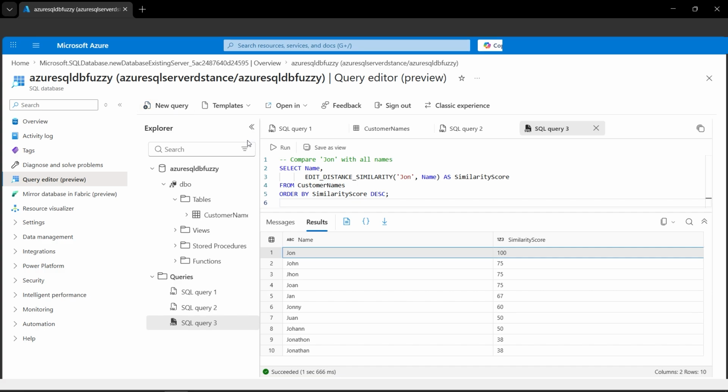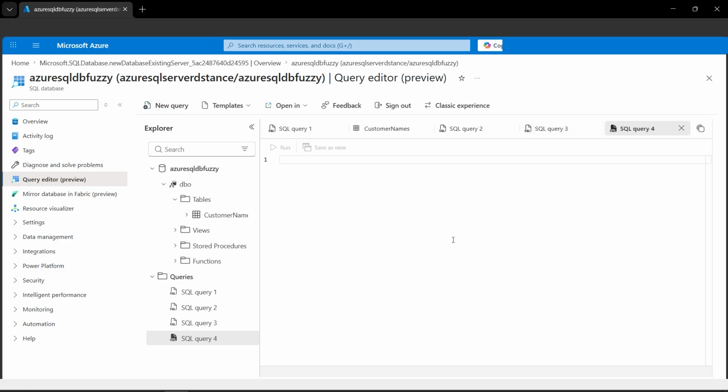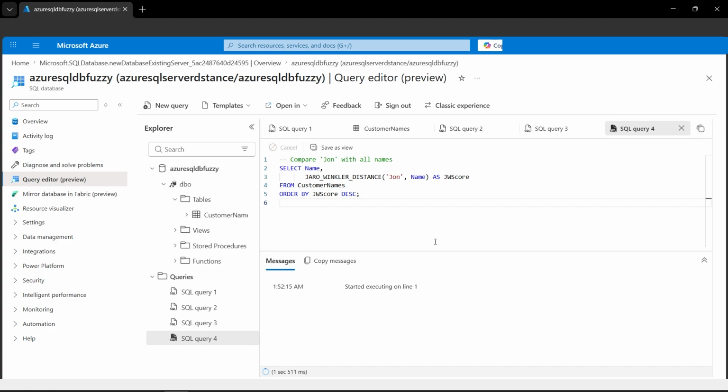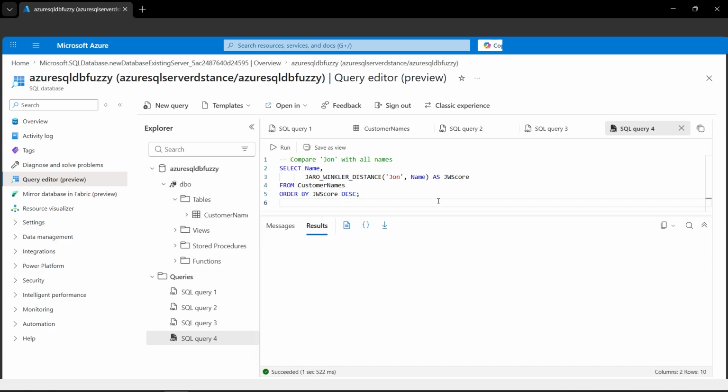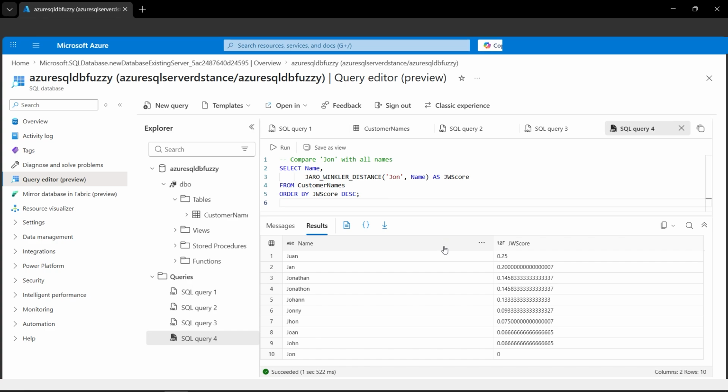Now let's move on to our next concept, which is Jaro-Winkler distance, or JW distance, as we call it. Let's first run the Jaro-Winkler distance, and now let's understand what this is. The Jaro-Winkler function is more advanced.